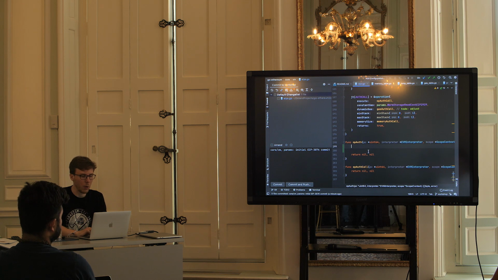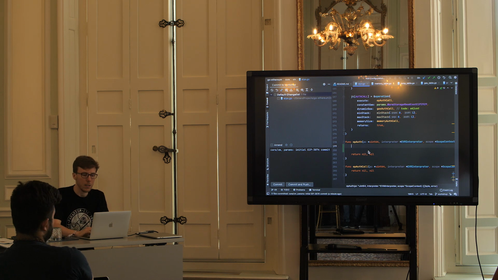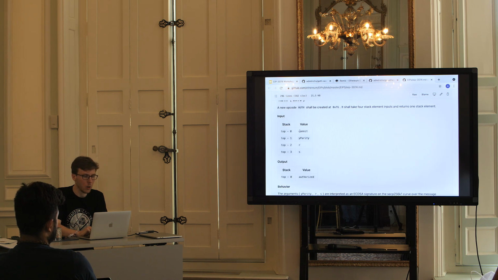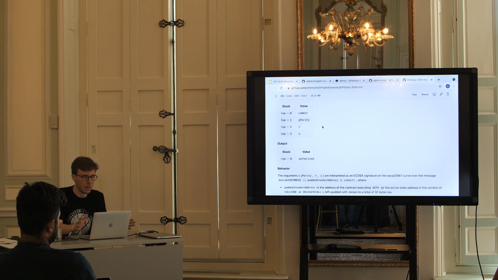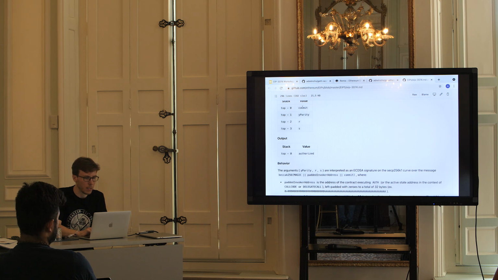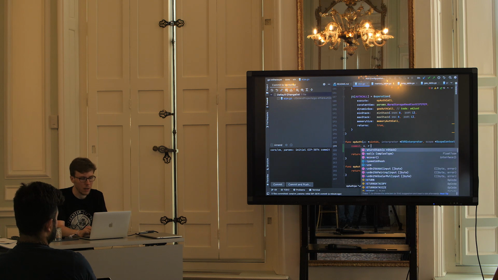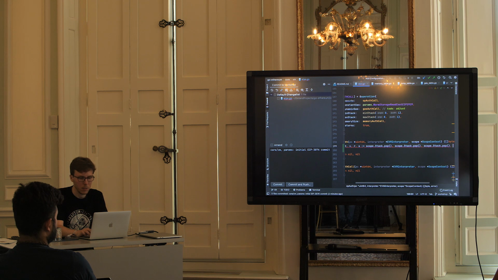So let's just get going. The first thing that an opcode usually does is grab the elements that it needs from the stack. This time around we need 4 elements. So if we go back to the opcode, it has commit, and then maybe I'll call this v because that's easier inside Geth, that's usually how it's been called. So let's say commit, v, r, s. Let's grab that from the stack. We just pop these from the stack with scope stack pop, and we do this for all 4. So this should be good.